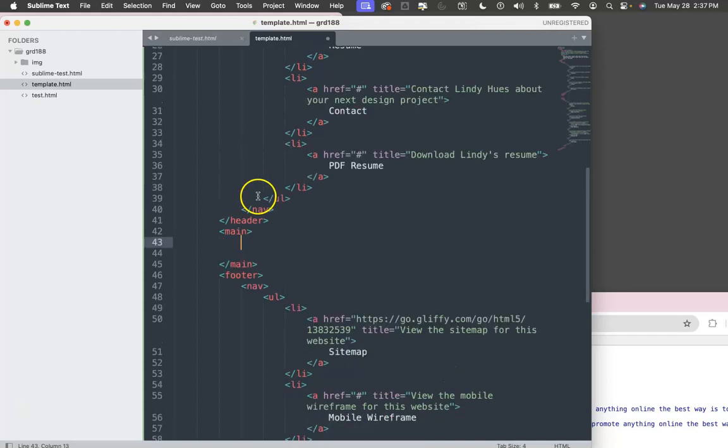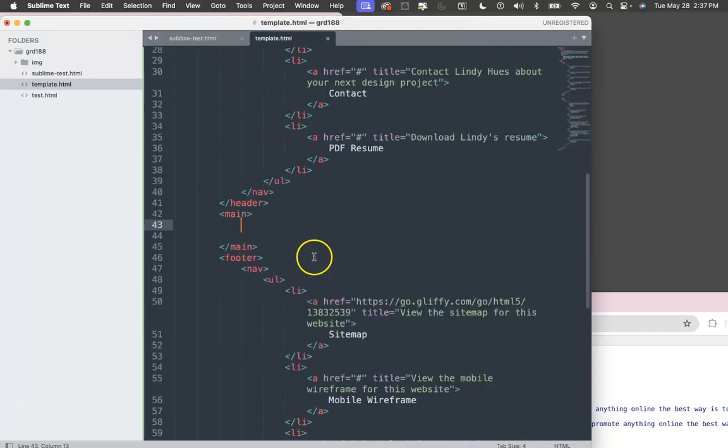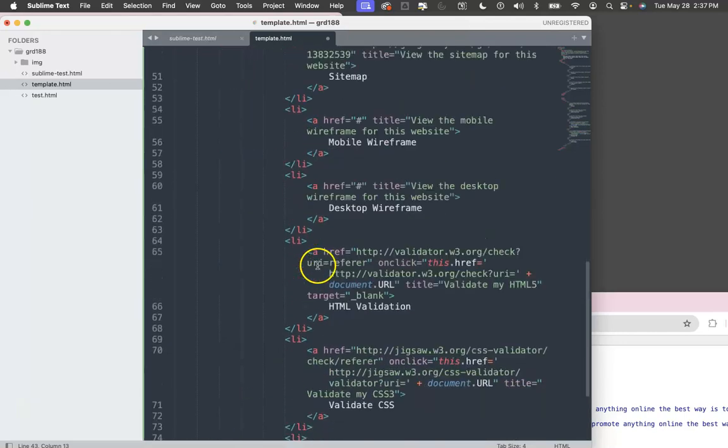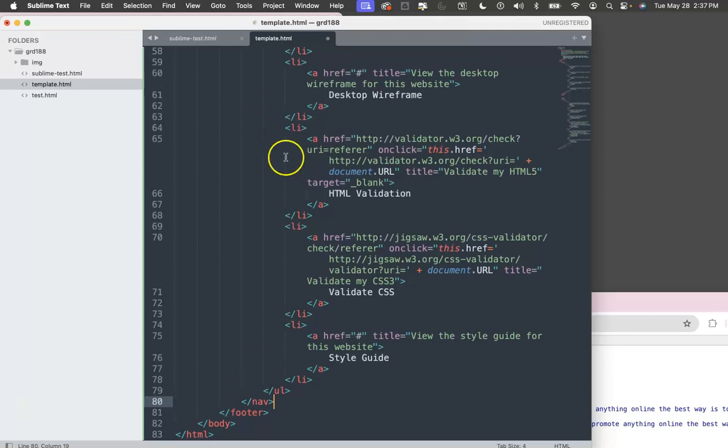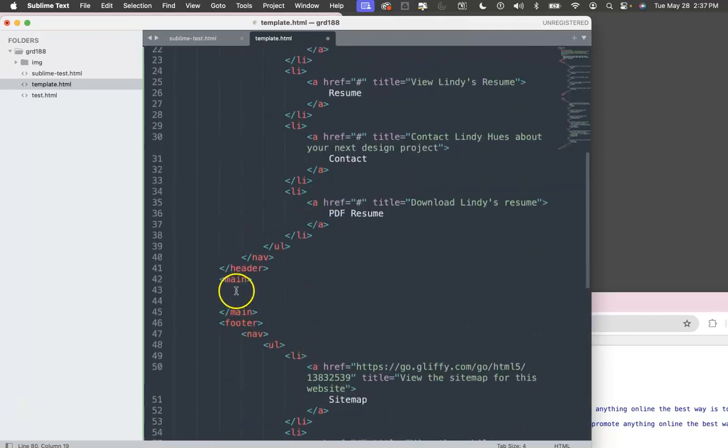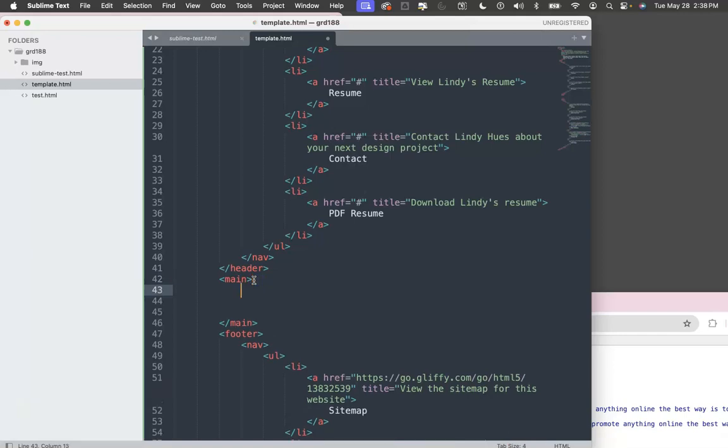Now on any page, really what we have here would be a great template, because this is the stuff that actually needs to be the exact same on every single page. But we're going to put some stuff in the main element that just gives us some best practices. But really, the stuff that's in the main element is the stuff that should be different on every page. This is the whole reason to have a new page, that we want a different content. But for now, we're going to build some placeholder stuff that we can update for each page.